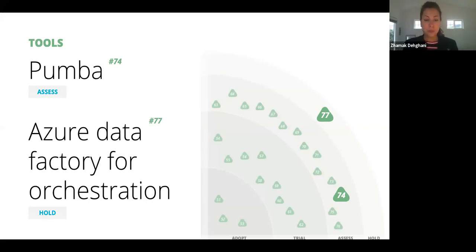So what can you do instead? I guess first and foremost, if you're just using it for copying data from on-prem to cloud or from one place to another, that's the limit of its usage that we are comfortable with. If you want orchestrators running jobs, we had Airflow previously. It's an open source Apache project that is on the radar. Check it out. That's the tool that we would recommend using instead.